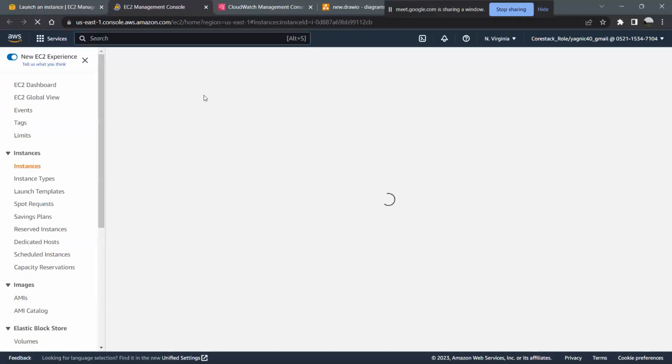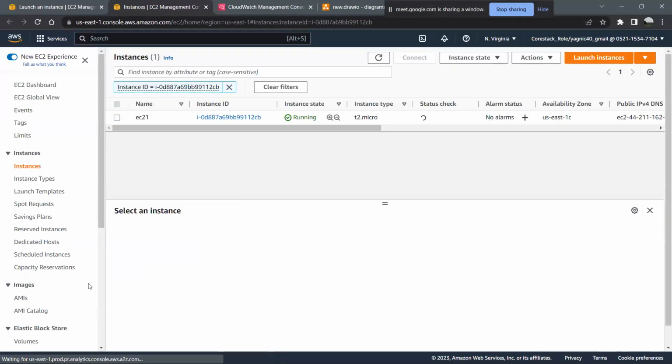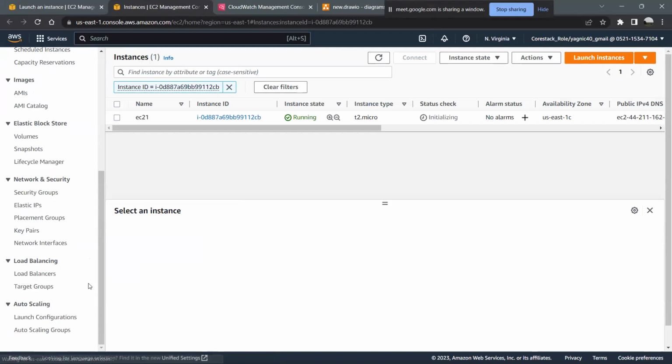So how will we enable it? Yeah, we have selected the instance.